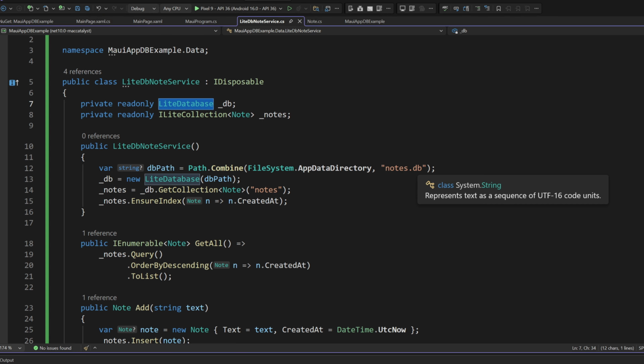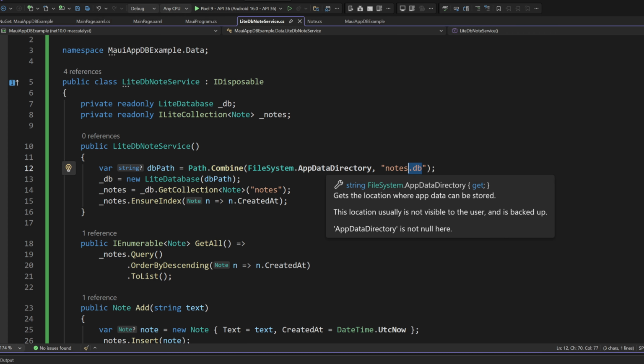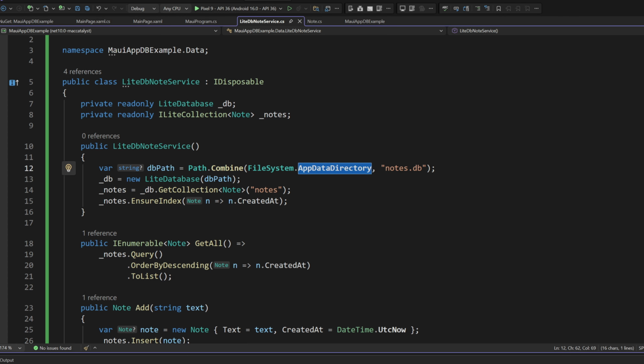It's a file with the extension .db. It's always the best idea to store it in AppDataDirectory. You can also upload it to some external storage if you want to sync those files. There are obviously options with synchronization in a more long-term database on your servers.